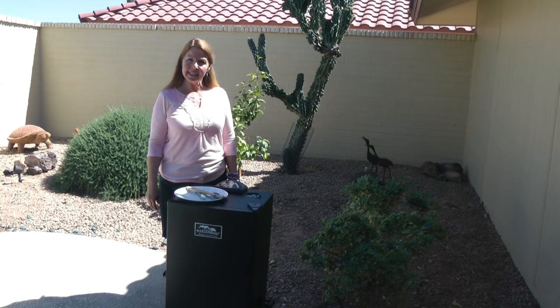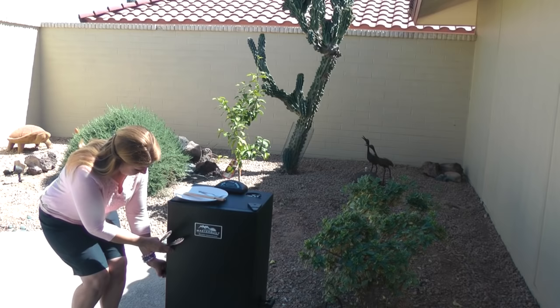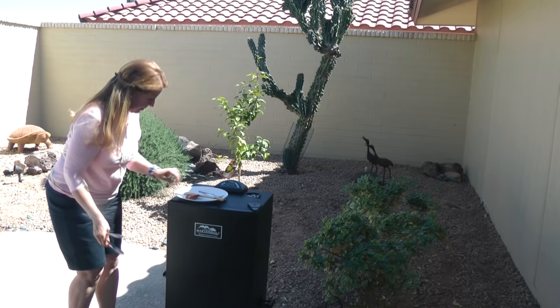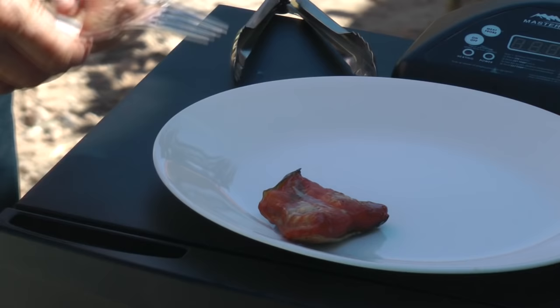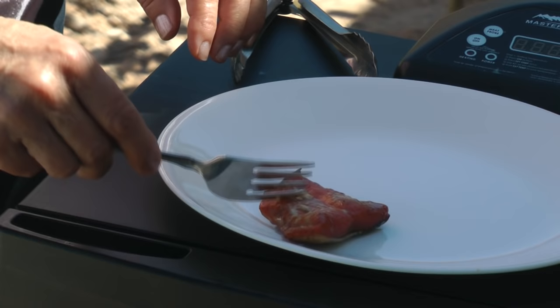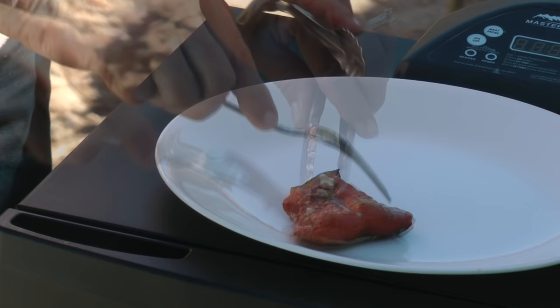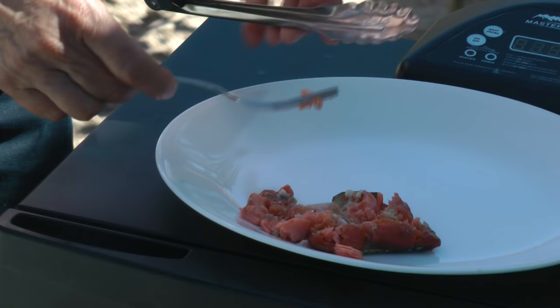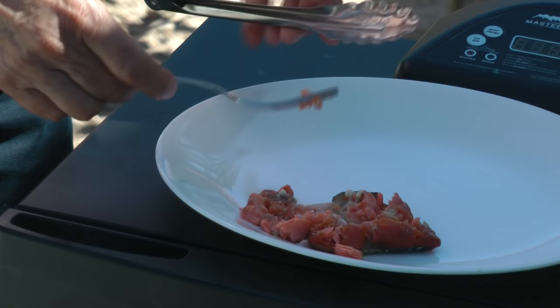Let it smoke at 200 degrees for 45 minutes to an hour. To tell when your salmon is done, there are two ways: you can look at it and test it for flakiness. After about 45 minutes, take out one of the small pieces and check how it looks and whether it's flaky. You don't want it squishy, and you don't want it to turn to rubber. You can see it has that white textured matter on it — that's just part of the process and doesn't hurt anything; you can scrape it off if you like. It looks done — still soft and tender. Salmon doesn't get much flakier than that. It's done and time to take it out.